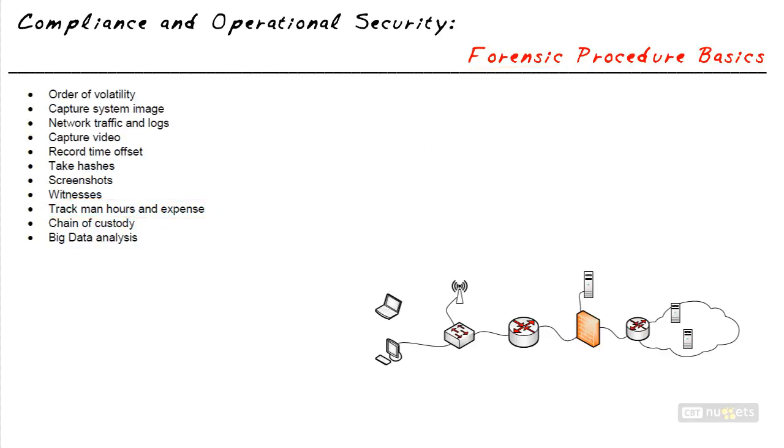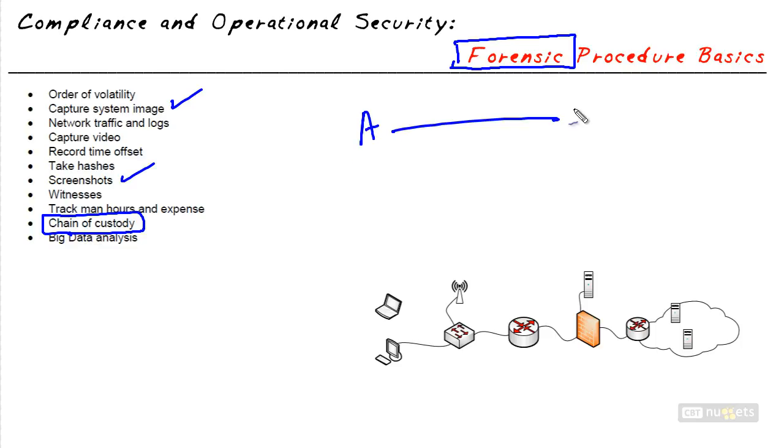One critical aspect in the forensics process is that as you and I collect information, whether it's a system image or a disk image or screenshots or anything else that we're collecting and gathering, it's really important to maintain the integrity of that data and not have it be manipulated. And there's a concept called chain of custody that can assist us in demonstrating that the evidence that we've collected has been controlled and handled properly, all the way from A to Z.